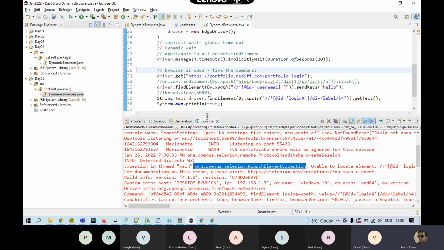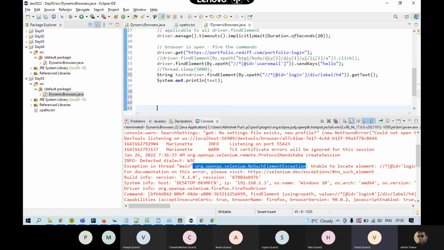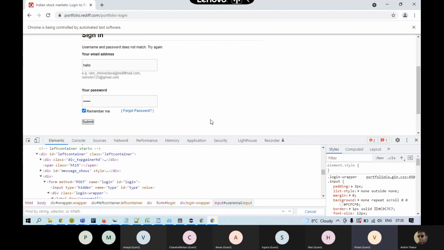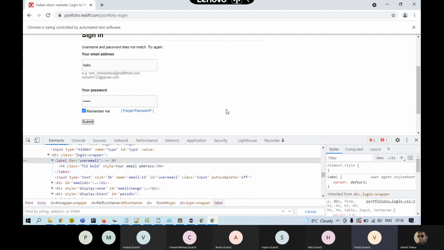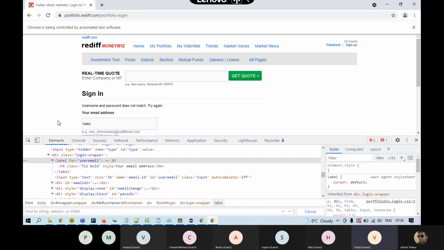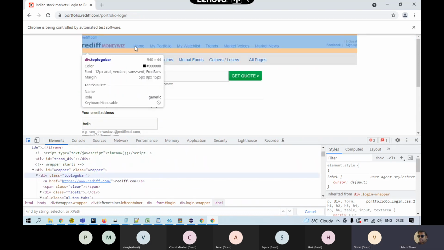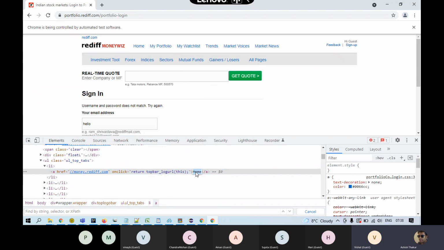All right. Now we have seen how to identify the elements with ID, name, XPaths, right? You can also use link text. For example, for this Home, if there is a link, you can directly use link text Home.